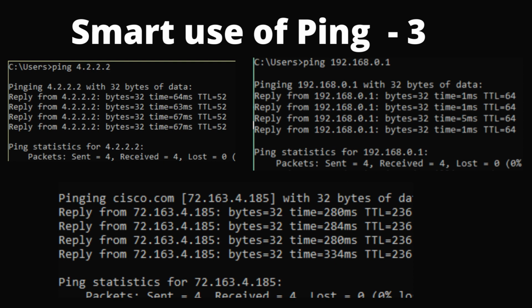After reducing those hops, you can see 236, it means there are almost 19 hops in between Cisco and my machine. After reducing that, I am getting the TTL value of 236. So this is the normal TTL.